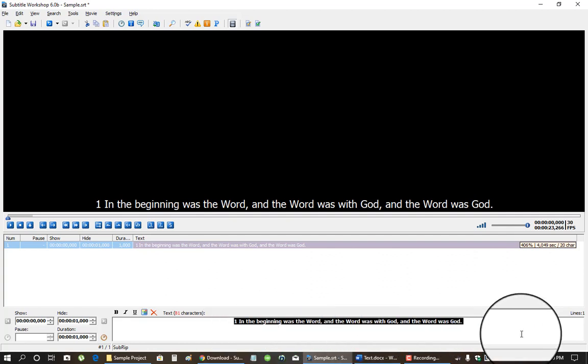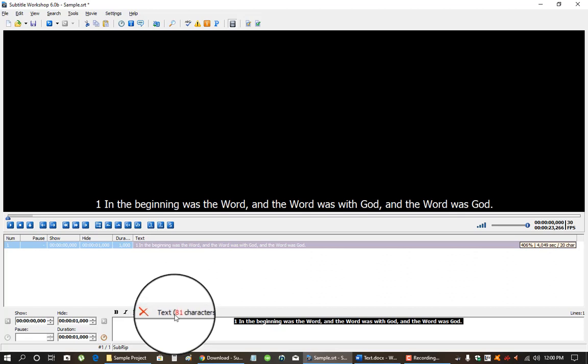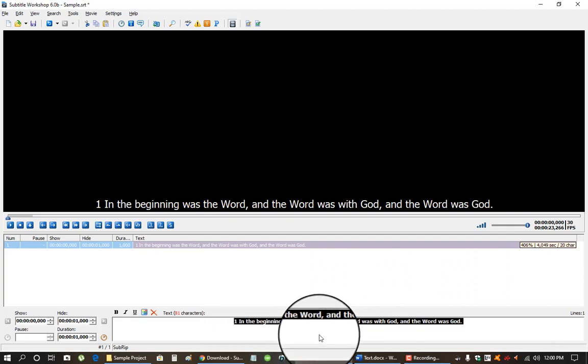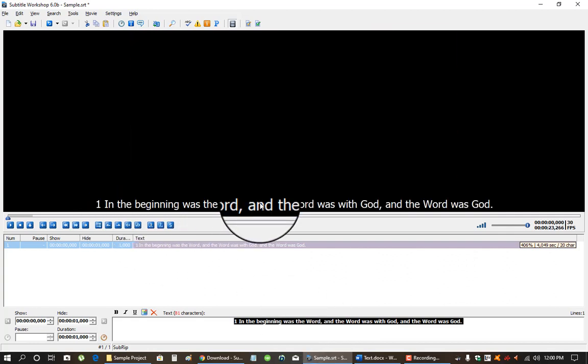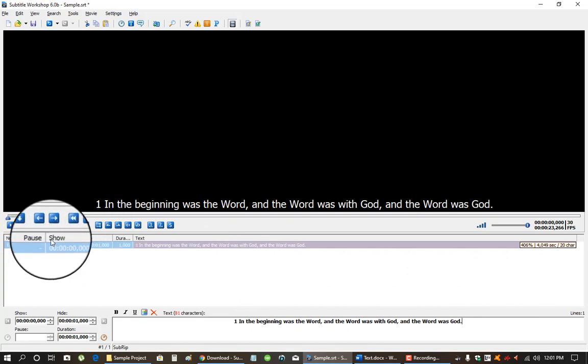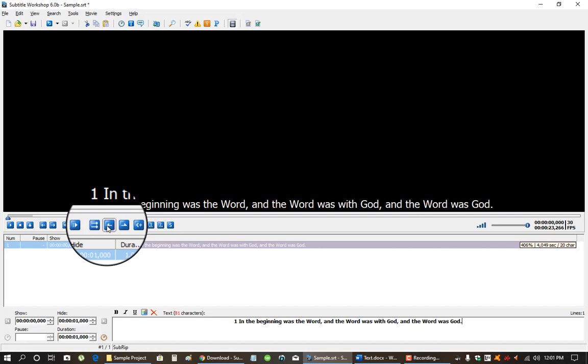I try not to go over 100 characters more or less, and that's about the limit, 100 to 110, if you just want to do no more than two lines of subtitles. So now you're gonna play your movie, and you're gonna set the show time, and once you decide where you want to stop it, you click on set hide time. So that's gonna show the text for the subtitle, and here it's gonna hide the text for the subtitle.